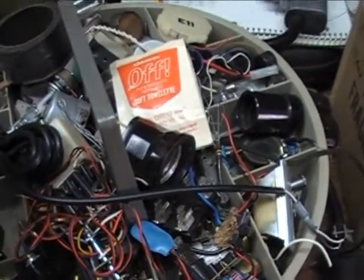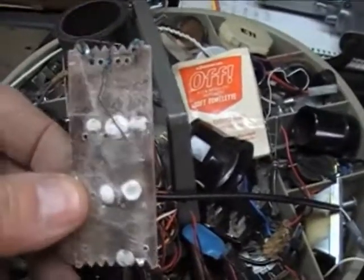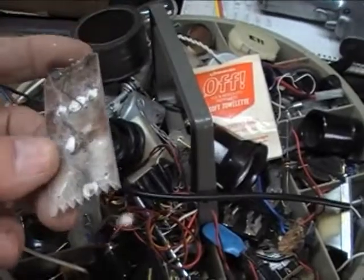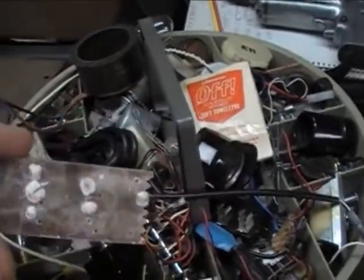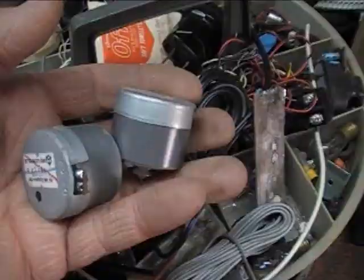This is what it looks like inside of a ballast that they used in the Motorola VT71 chassis. Of course, I made my own ballast out of 25-watt power resistors, but I saved this for whatever reasons. I don't know. I save things I don't really need to save. But that's just the way I am.